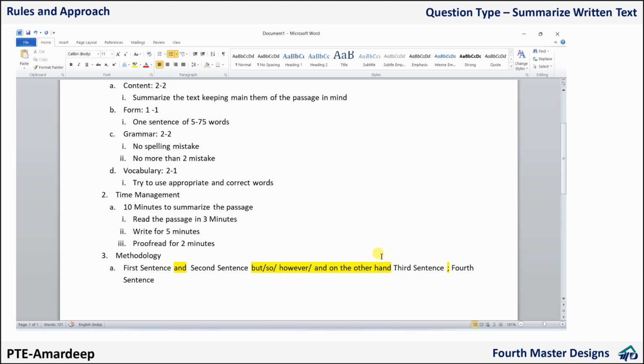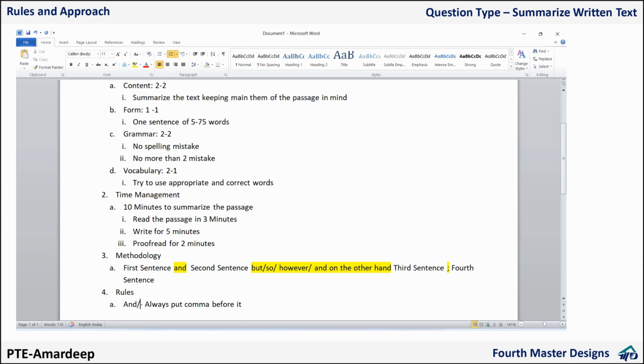Okay, now coming on to your connector. So basically you are going to copy four sentences and you are going to make them one. How you are going to make them one? So keep these rules in mind. These rules are basically related to your grammar, so they will help you in this question as well as in the essay question. So whenever you use and, always put a comma before it. I'm not going to discuss why. I'm not going to jump into coordinating conjunctions and others. So whenever you use and, always put a comma.